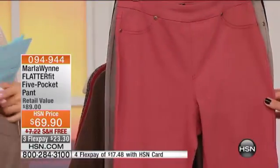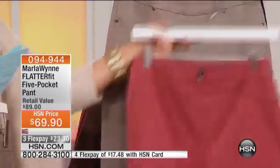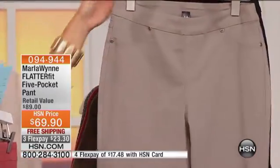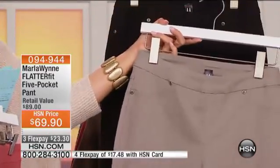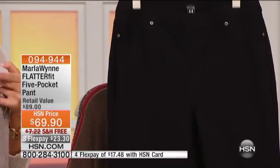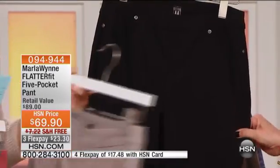There's the pant. Then we have the Marcella, which is that amazing color. There's the light mushroom, which is one of her classic colors. And yes, I own that color in your skinny, and I do have it in your boot cut. And then, when in doubt, try the black. Now, why get these? Free shipping. We have 3 flex pays tonight, and I don't have a lot of these available.